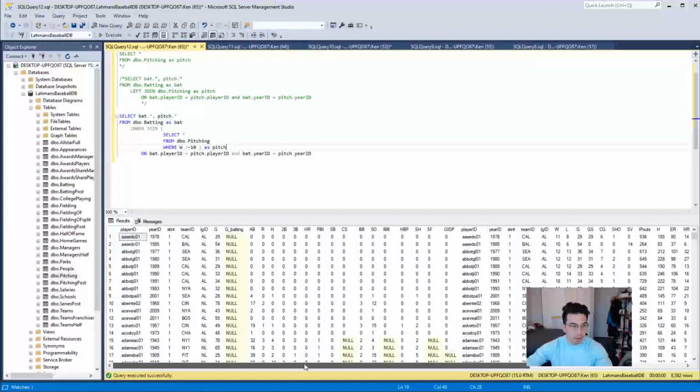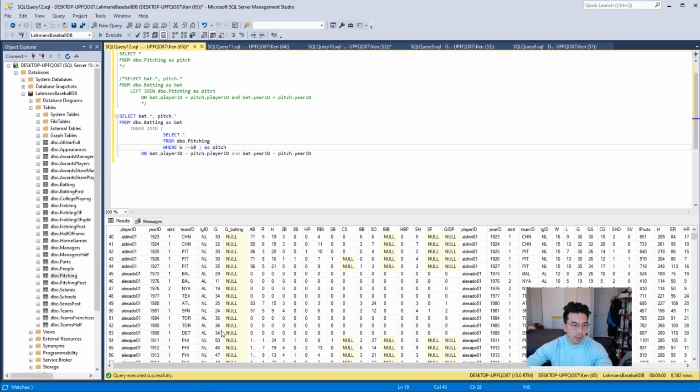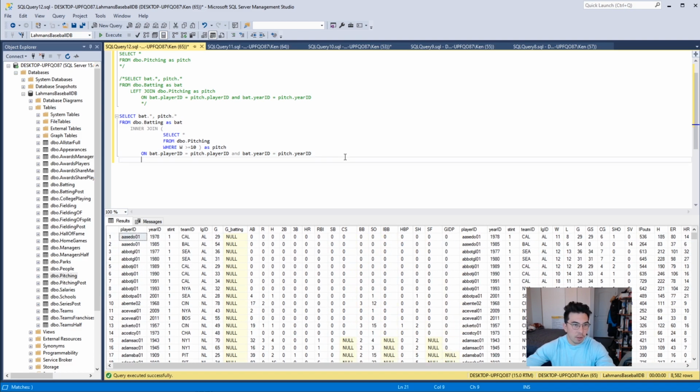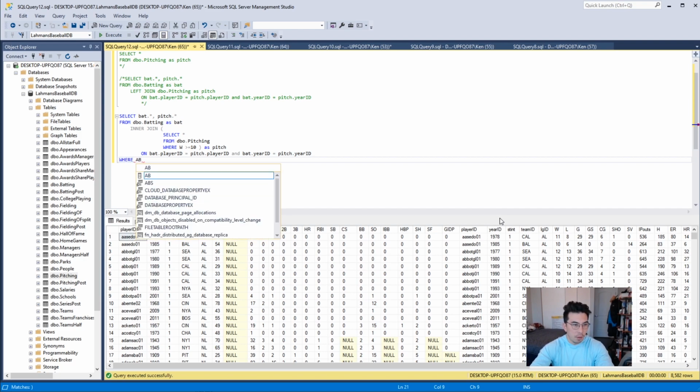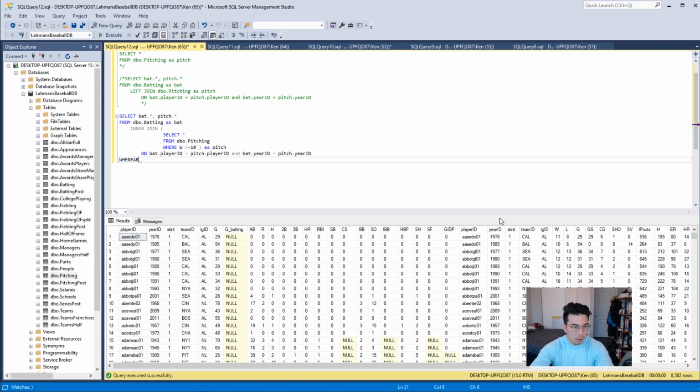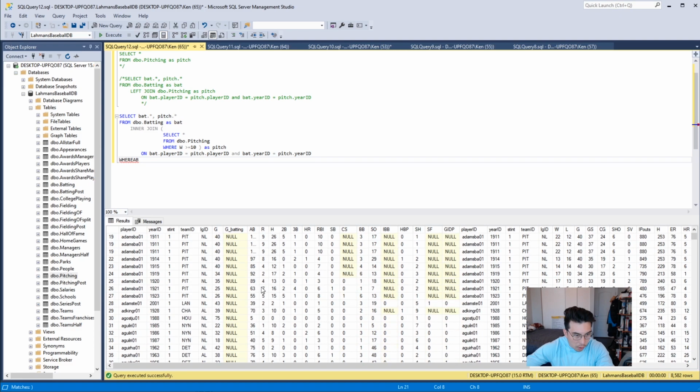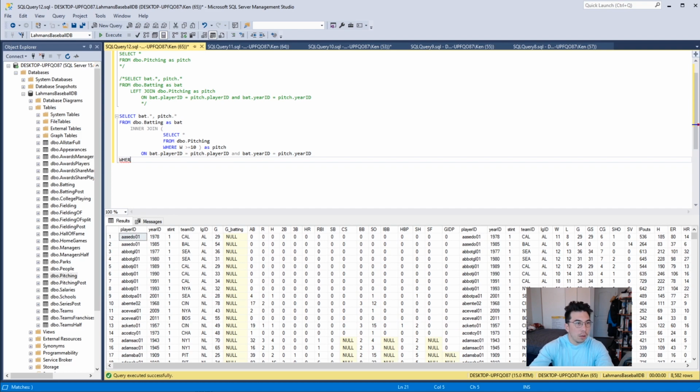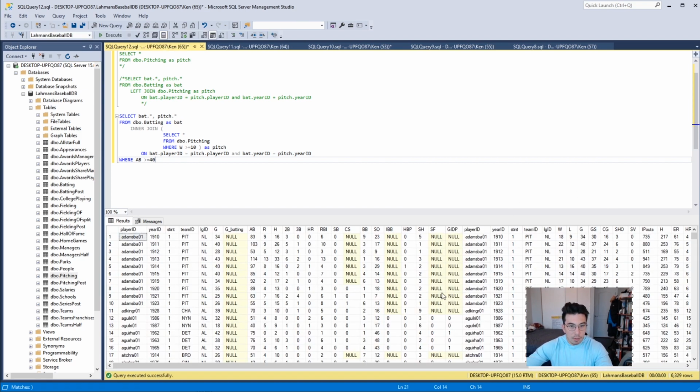And then now if we want to filter this by the number of at-bats, it looks like almost everyone has over 30. So let's do over like 40 at bats. Now we can use this where clause. Oh, I take that back. A lot of them have very few at bats. Yeah, we'll still do 40. AB is greater than or equal to 40. Cool.